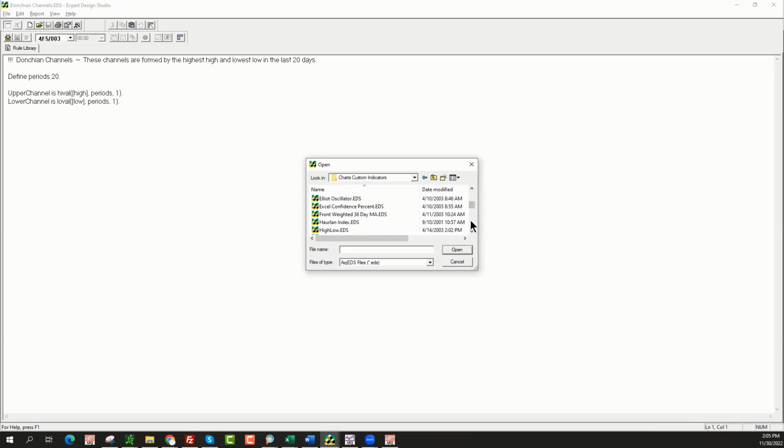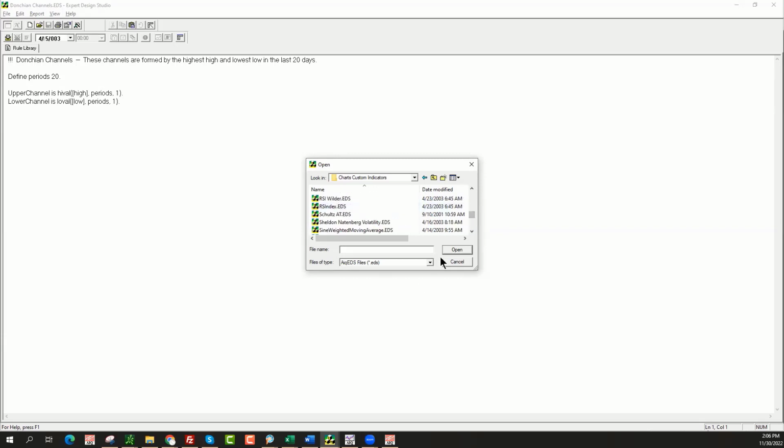There's no differentiation in this folder between the indicators that would go below a price chart, like a histogram, for example, or those that are trading bands that go on the actual price chart itself. That differentiation we will make when we add these onto a price chart. I went through here. I mean, as I say, there's a lot of different ones you can explore at your leisure.